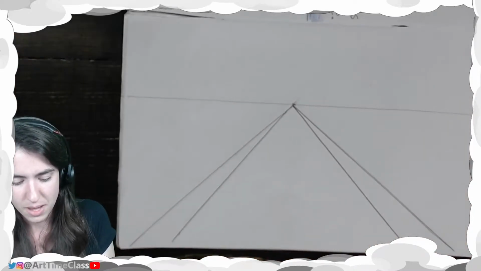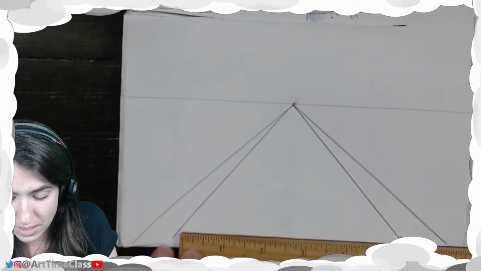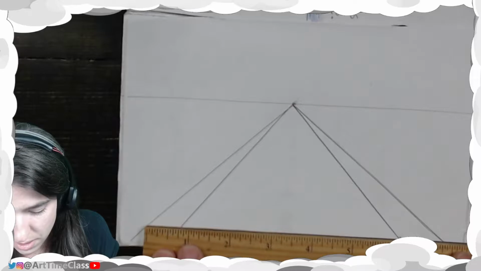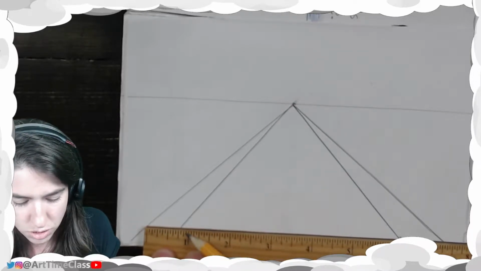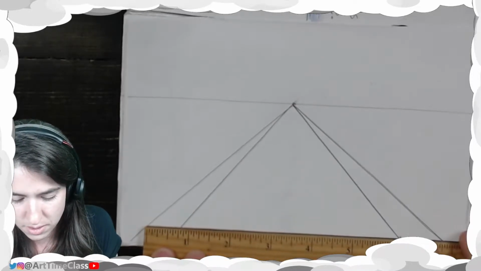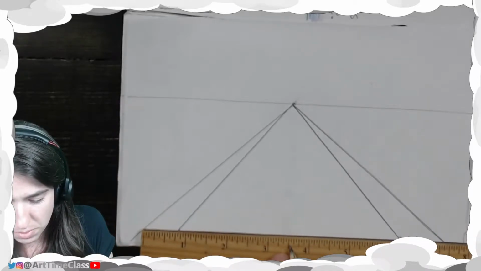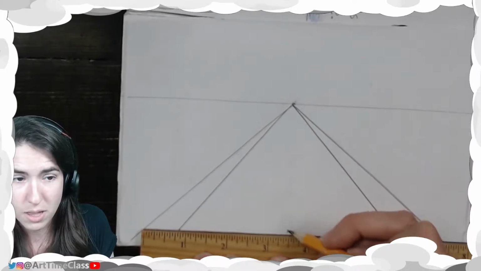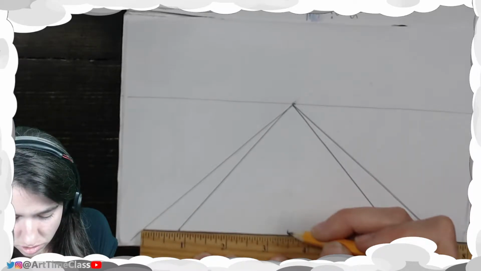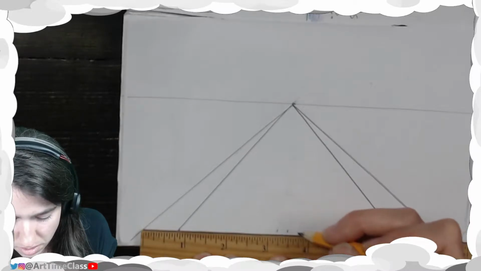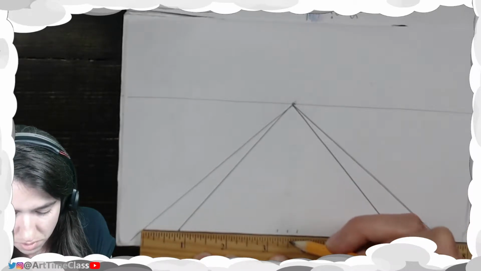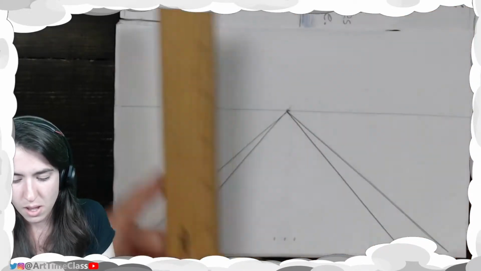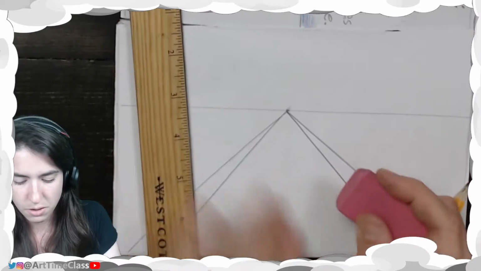Looking great. Now I want to do a dotted line in the center of the road here. So I'm going to use my ruler and kind of measure it up. So I'm lining it up. This is just before the 1. This is just after the 6. And in the middle would be right about here. And I'm going to do a guide mark right in the middle. And then I'm also going to do a guide mark just to the side. So let's do a little bit this way and a little bit that way. So it's like 1/4 of an inch to either side. That looks good.